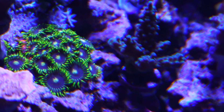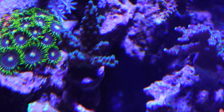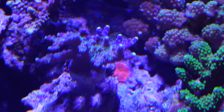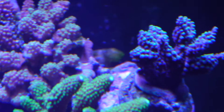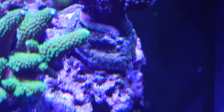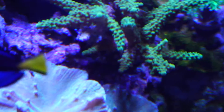It takes a lot of work to run this business, but I really love it. I'm on the move all day long, but sometimes I just don't eat the way I should. So I drink Boost to get the nutrition that I'm missing. Boost Complete Nutritional Drink has 26 essential vitamins and minerals, including calcium and vitamin D to support strong bones, and 10 grams of protein to help maintain muscle, all with a great taste. I don't plan on slowing down any time soon. Look for savings on Boost in your Sunday paper.